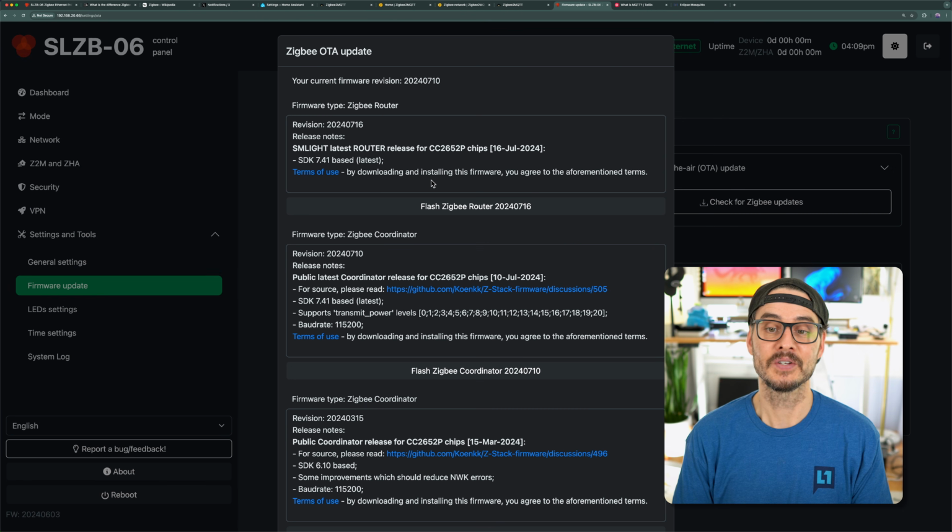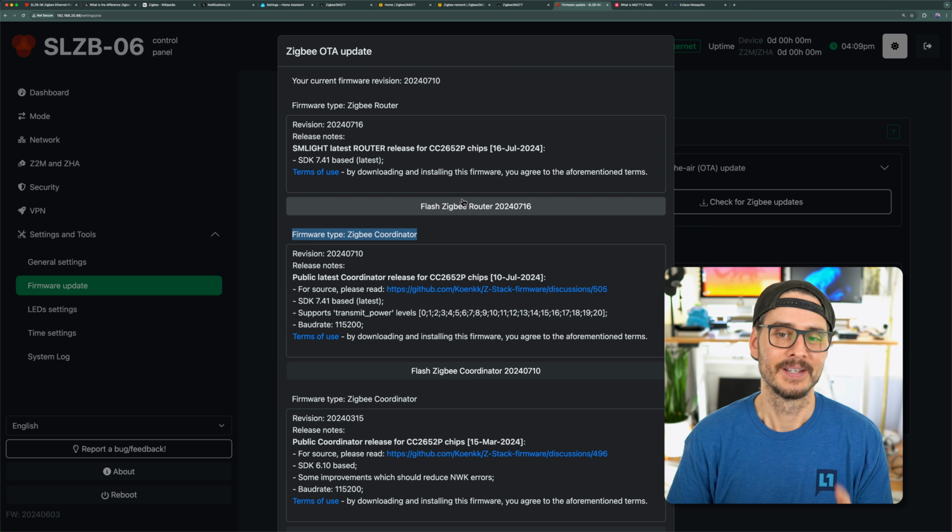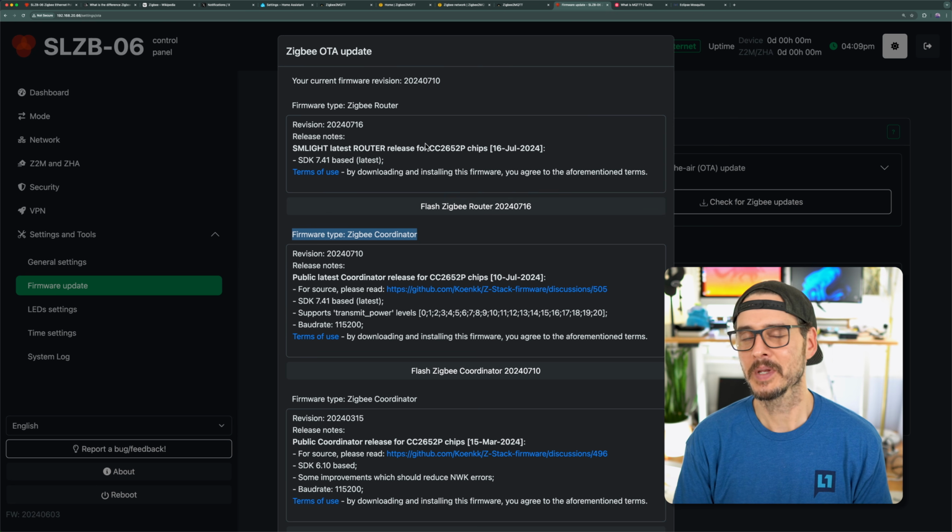Now you might want to pay attention to which firmware you're going to flash it with, because as you can see here, we have firmware for both a ZigBee router and a ZigBee coordinator, and they're kind of mixed up. I wish there was a toggle to filter, but anyways, just be careful and choose the right one. And so since I'm in a coordinator role, this is the one I would choose, and that seems to align with the version that I have, so I don't need to update it. Not a huge deal.